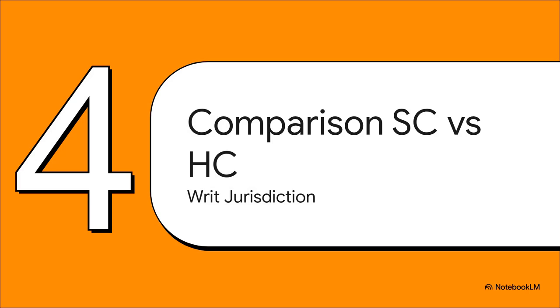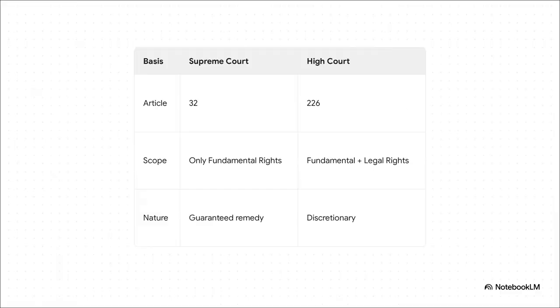Which brings us perfectly to Heading 8, the difference between Supreme Court and High Court writ jurisdiction. Listen to me. A comparative analysis is the hallmark of a top-tier KSLU law student. Evaluators actively look for students who can synthesize and contrast constitutional provisions rather than simply listing them out like a laundry list. I want you to draw this exact comparative table in your answer script.